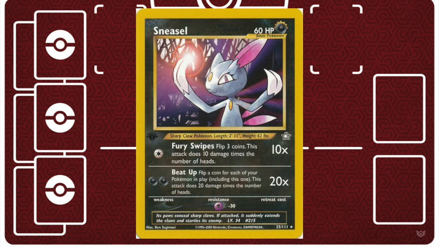It also means that you're going to be posing a threat from your active as well as everything on your bench, which does work really well. Just, God knows I've uploaded enough Sneasel builds on this channel already.